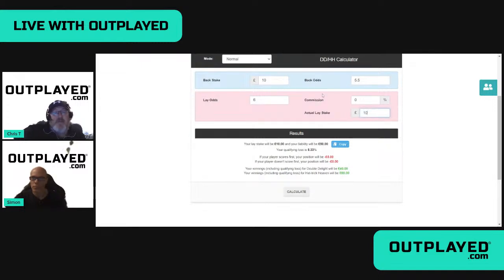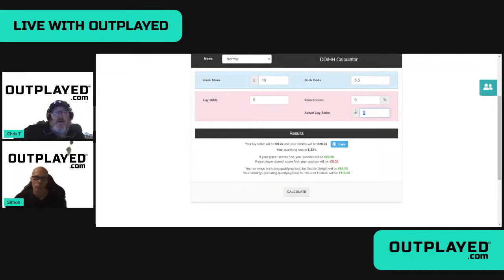If, like some people do, they'll do a back of 10 and they'll match the lay at 10 as well, if he happened to score first, we'd lose £5 from that. But if he happened to go on to score a second, third, we'd then get the £40 profit and the £85 profit. If he doesn't score first, we haven't lost anything at all from that side. So it can be a little bit riskier doing it that way, but it's the way that some people do like to do the offer.